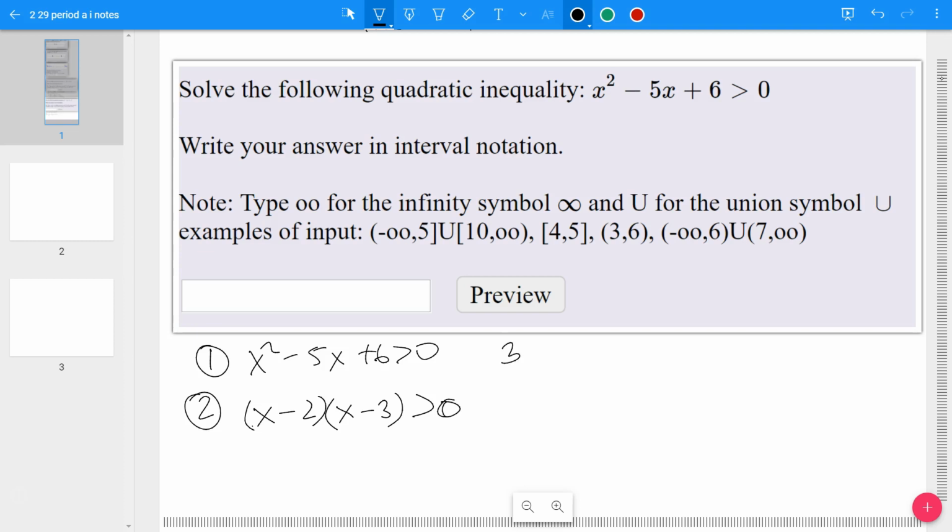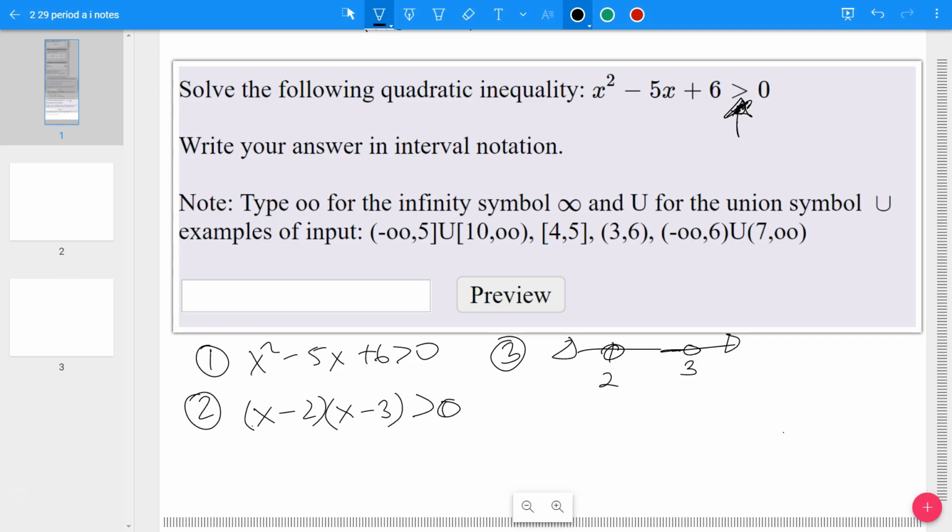This is greater than 0. You mark your number line. The opposites are the ones that go on the number line. So put positive 2 and then you put positive 3 right here. Put holes above these at first. And I know there should be holes because you see how it says greater than, strictly? It says greater than, so it means don't shade in the dots. If you had greater than or equal to, you would shade in the dots. They would be included in the solution, okay?